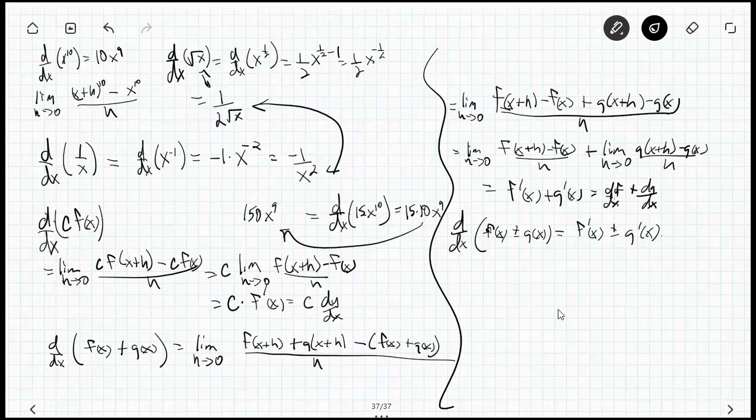Now you may say, Ripley, oh, I'm getting so excited. How about the derivative of a product? Whoa, I don't know what just happened there. The derivative of a product, nah, that doesn't work. We're going to talk about the product and the quotient rule, and I'll explain why that is.